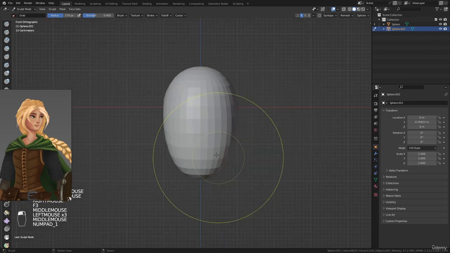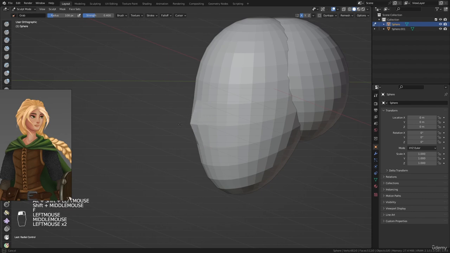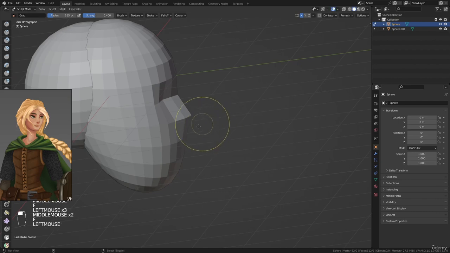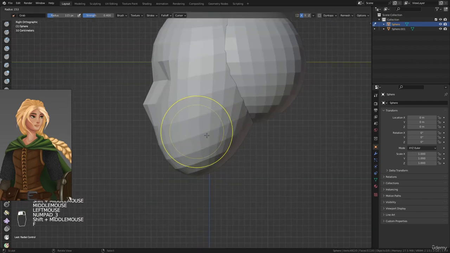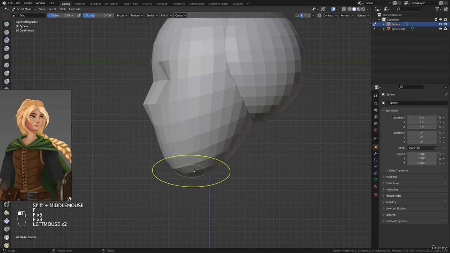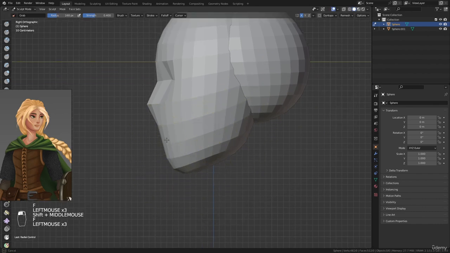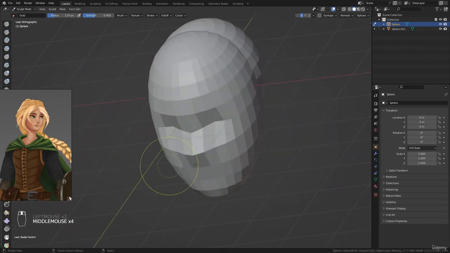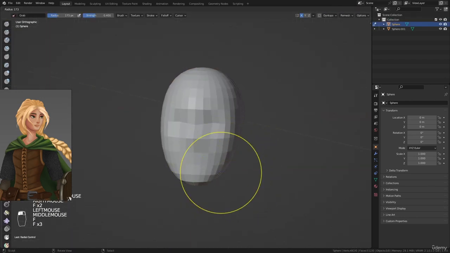Let's add some volume over here. Now give some subtle hints on the nose. The eye holes. I recommend to always work with a low resolution at first, because right now, the important thing is the shape. When we are blocking, the shape is what matters the most. I'm trying to make a good profile for the face, even if I have just a few polygons. Okay, now we will give it some shape.